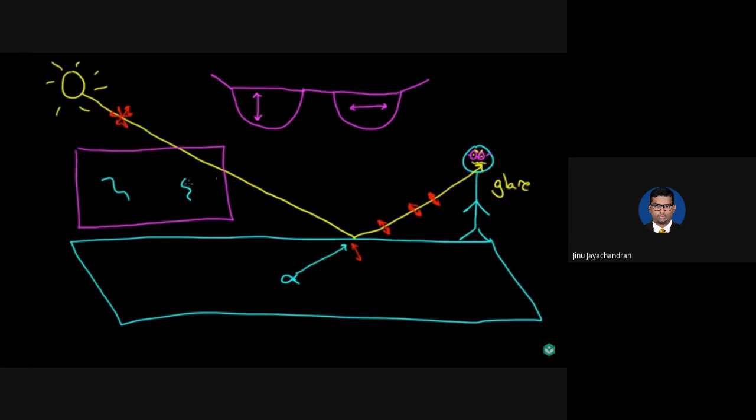If you took these off, it'd look like garbage because you'd be getting both of these slightly different images. It'd look all blurry, and it does. If you take off your 3D glasses and look at a 3D movie, it looks terrible, because now both eyes are getting both images. But if you put your glasses back on, now this eye only gets the orientation that it's supposed to get, and this eye only gets the orientation that it's supposed to get, and you get a 3D image. So it's useful in many ways.